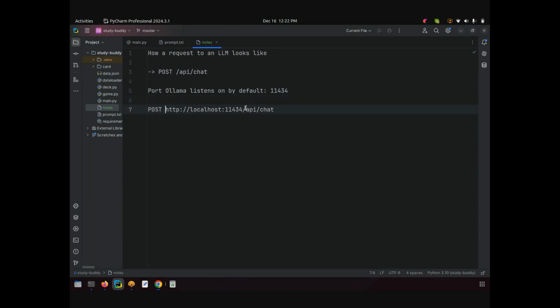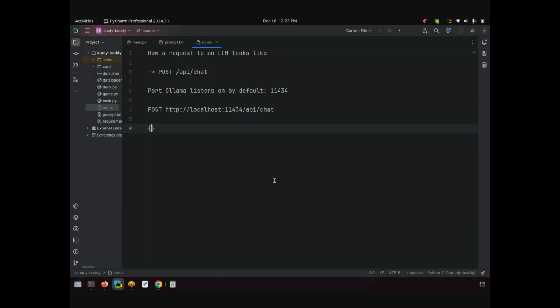And so you want to make POST requests. Okay, so that's cool enough. But what about all that other stuff I just explained, like this model, this messages, this stream being false? How is that actually sent? Well, you send the data with this request, and this data is going to be that JSON.